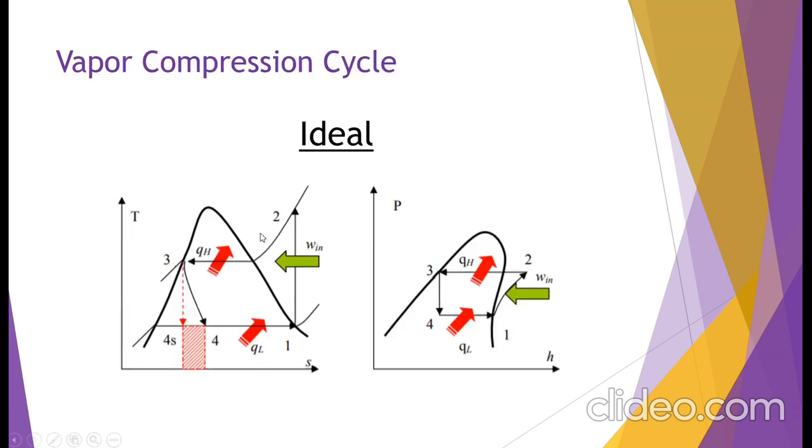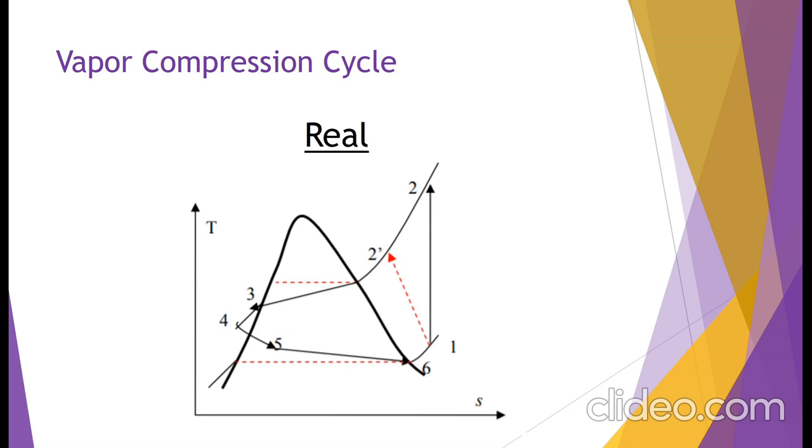First off, let's talk about what the vapor compression cycle is. Shown in the TS and the pH diagrams below, we have the ideal vapor compression cycle. What makes this ideal is the fact that all of the steps are taking place at constant temperatures, constant enthalpies, constant entropies, and constant pressures. So as you can see, we're putting work in and we're ejecting heat from the system, all at constant entropies and enthalpies as well as constant temperatures and pressures. Now, in real life, we know that's not the case.